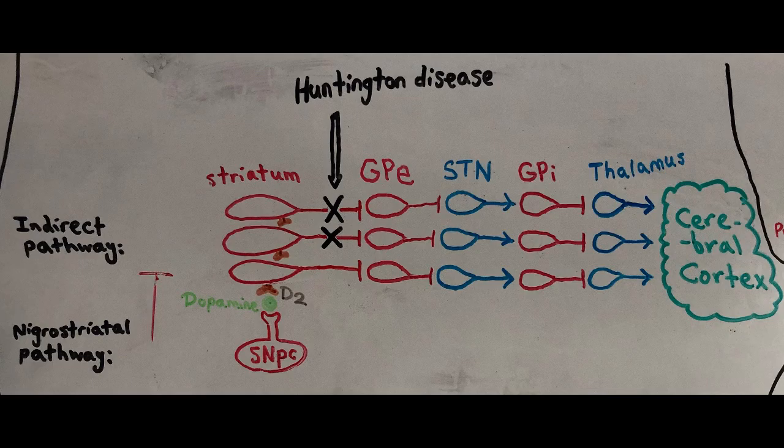The destruction of a lot of the neurons within the striatum is having the net effect of basically having double positive, shall we say, which is going to be a net positive. Now, keep in mind, we're just looking at the indirect pathway. In Huntington's, you're still also seeing neurons within the striatum involved in the direct pathway, but I'm not showing that right here because really what I wanted to focus on is how antipsychotics work to treat Huntington's disease.